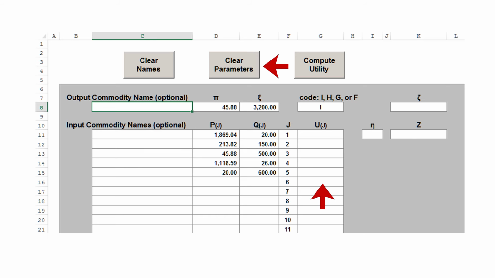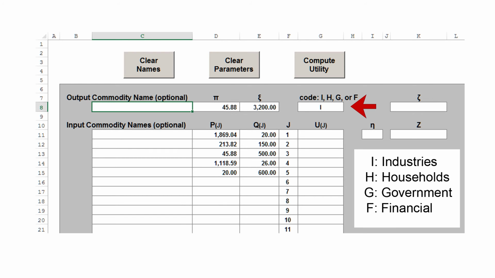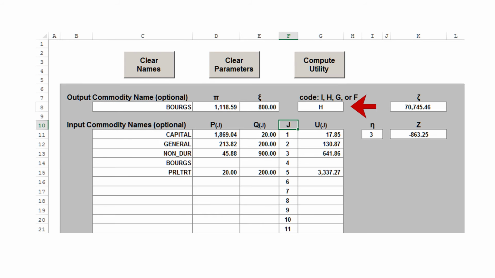Computation of utility parameters requires input of a code that informs the algorithm as to the type of sector being calibrated. 4 types of sectors are recognized. I indicates a generic profit-making industrial sector, for which ordinary notions of input, price, product, and price of good being produced are self-evident. H indicates a household sector. Data entered for households must conform to SF-Econ's peculiar notions of how households are to be described.